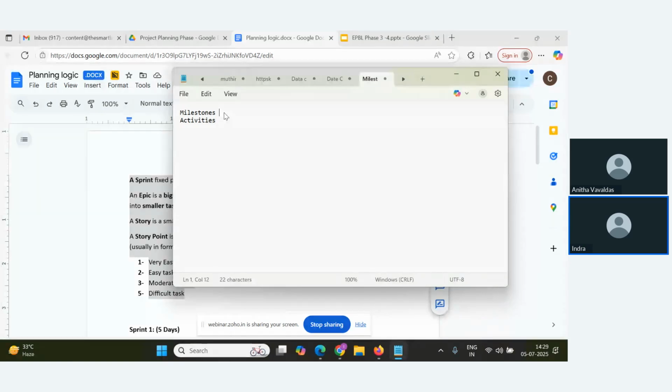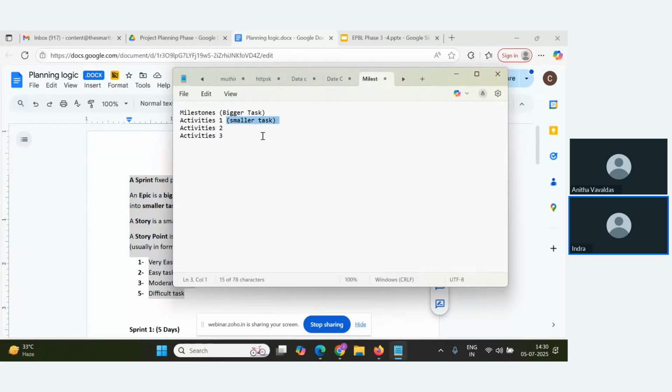Okay. A milestone is nothing but a bigger task. This bigger task is further broken down into different smaller tasks, which we call activities. Let's say this milestone can be completed with different activities: activity one, activity two, activity three.